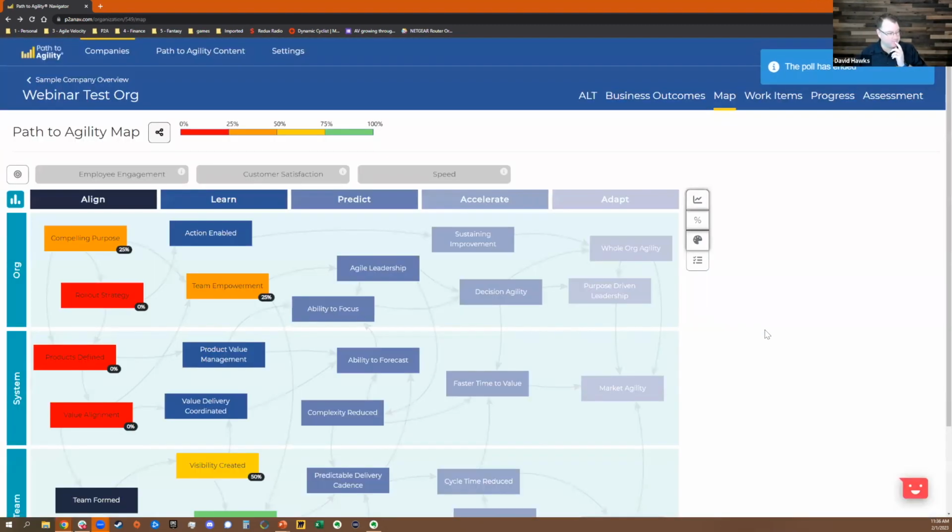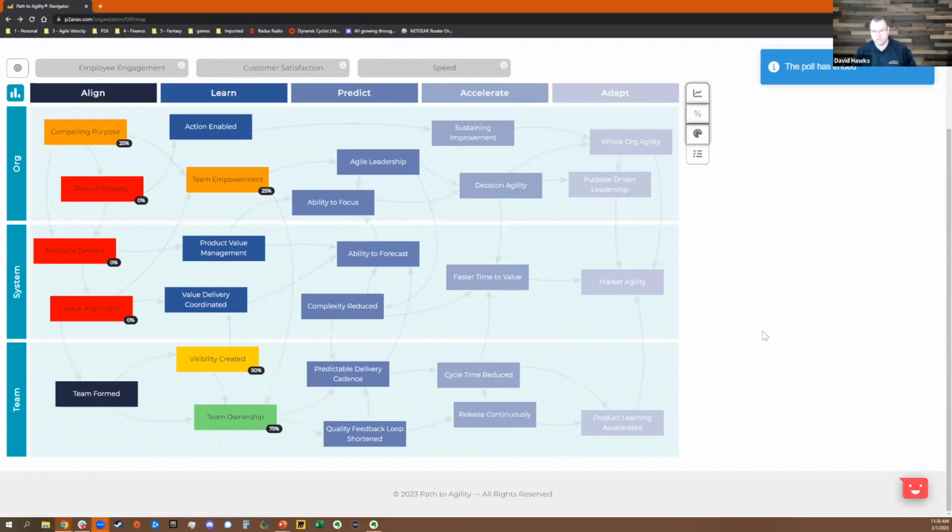Now, what we just did was we did this at what we call the agile outcome level, which are these 26 things in this map that you see here. So that's what we often will do first to get a quick snapshot. And this time we did most; the blue ones are ones we haven't assessed yet. So we start to get this heat map, right?